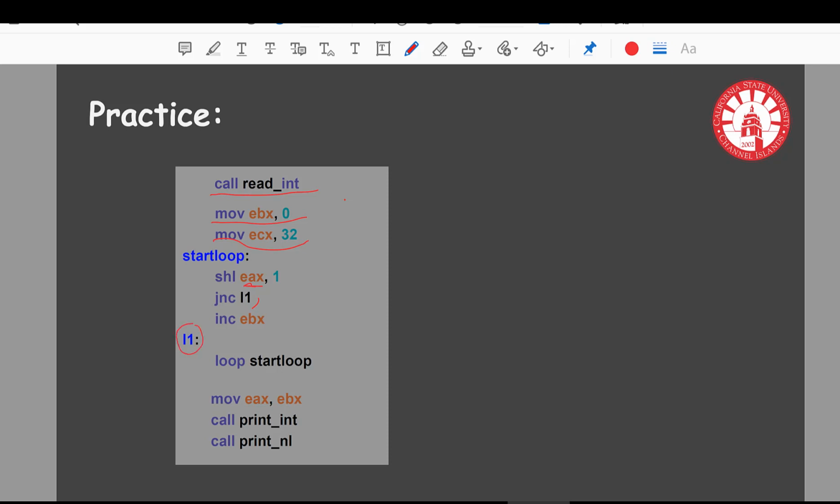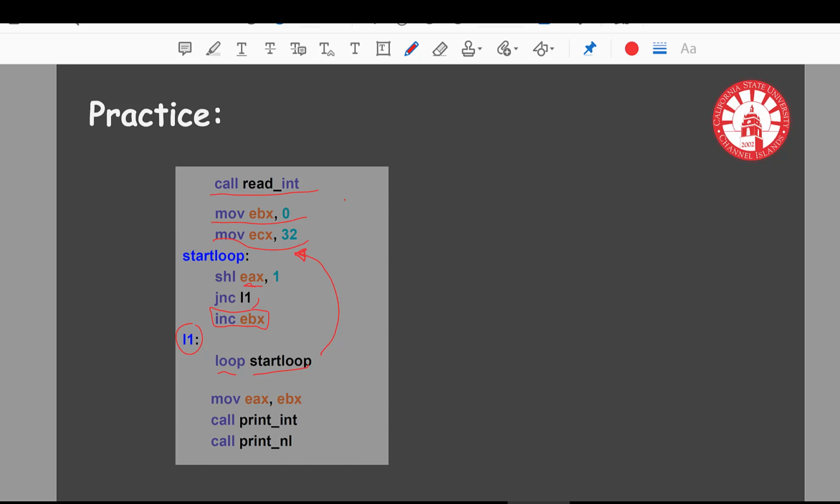In L1, we say loop. Basically, when we do this, we reduce the value of register ECX by 1 and go to this loop. So if there's a carry, then we increment register EBX. And if there's no carry, we are going to shift the value.